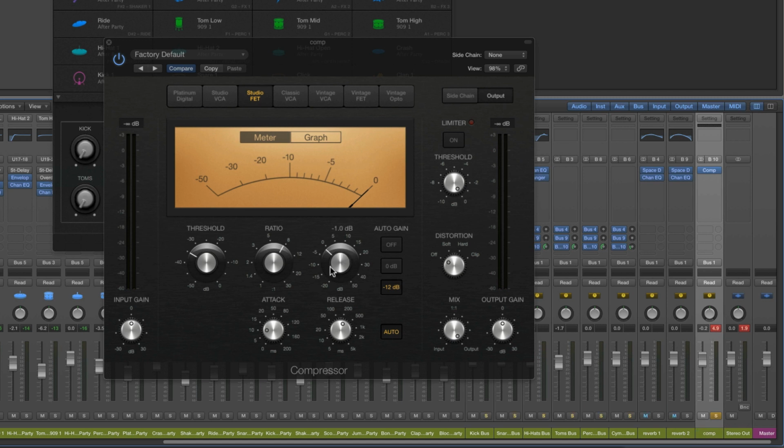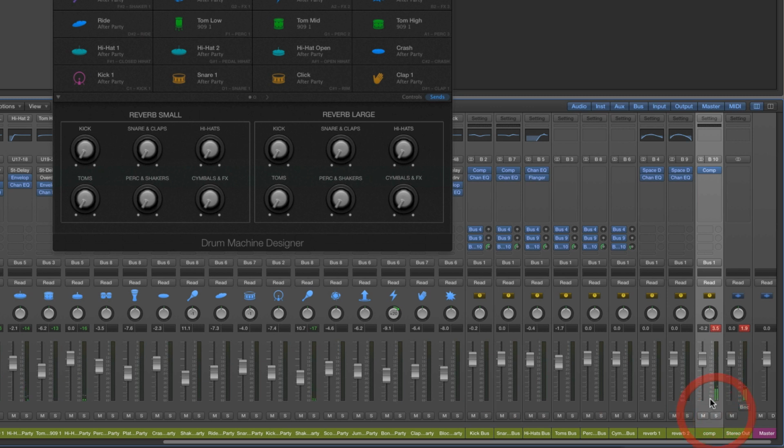Now if we had this much compression across our whole kit in stereo, it's just too much compression. But now let's unsolo this compressed stereo submix and turn it down. And let's listen. This is the clean mix only we're listening to now, and it will fade in the heavily compressed submix alongside the clean mix in parallel. And you just blend some of it in, and it adds extra power, but you don't lose the clarity of the clean uncompressed channels. They still go to the final stereo channel, but in parallel alongside the clean channels, a little bit of this heavily compressed submix is being added in, and that adds all this extra power, but you keep the clarity of the clean channels.